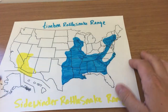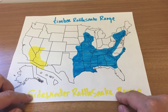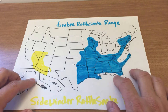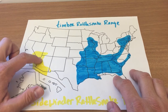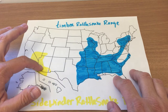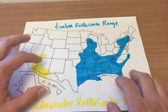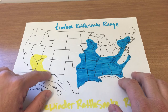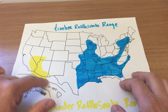I want to talk about two types of snakes now: the timber rattlesnake, shown in blue, and the sidewinder rattlesnake. The sidewinder, shown in yellow, is fairly isolated to the southwestern part of the United States — parts of southern California, particularly the more desert areas, the southeastern part of Arizona around Phoenix, just a little bit into southern New Mexico near Skeleton Canyon, and then this extends down into Mexico.